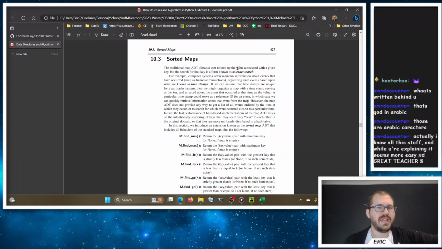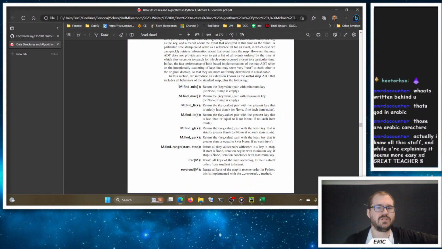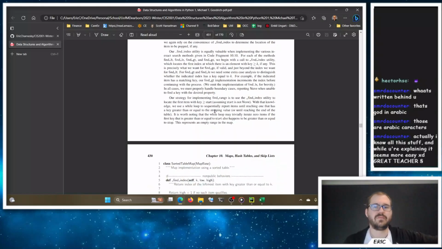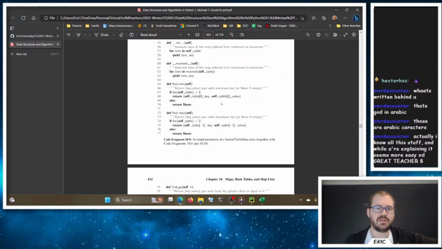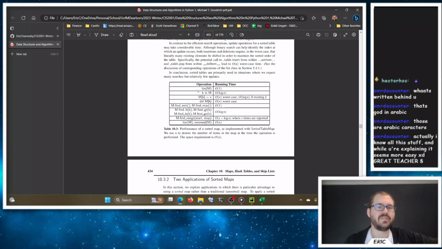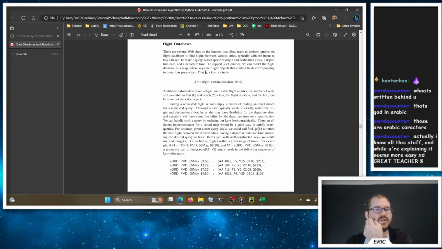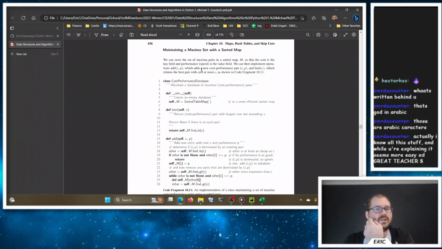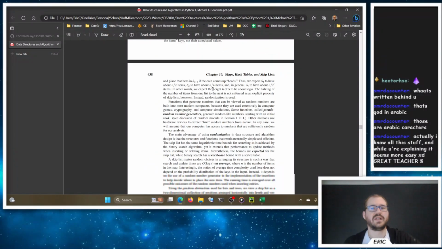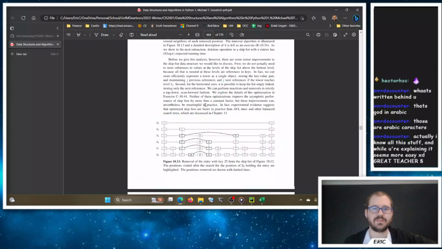You could do a sorted map. Sure. Then you have a sorted table. You've got some fun things we can do here. We're not going to get into that. You don't need the sorted map, because the performance is different in these anyway when you start finding things. And then skip lists are fun. We're not going to get into those either. Okay, so that's about it for the chapter.